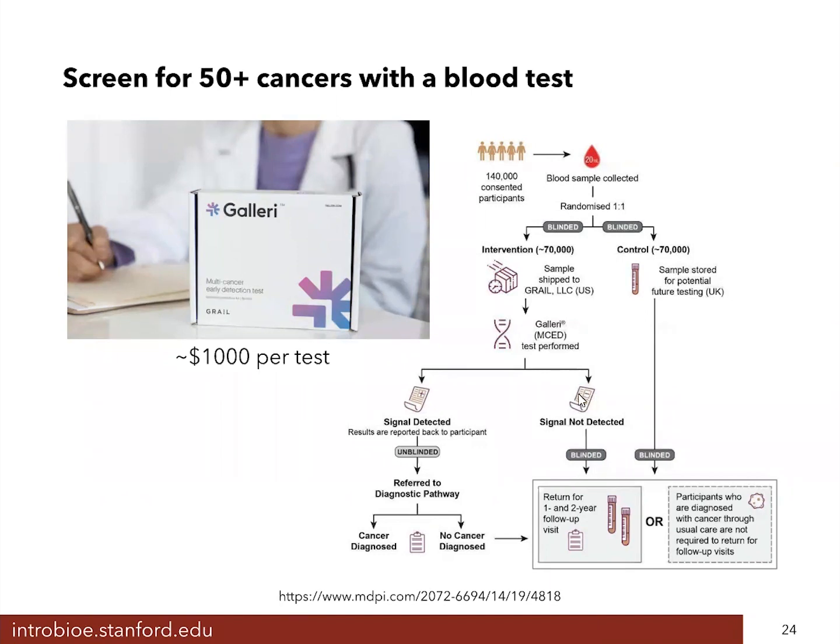And then they would refer patients who had a positive test, who might have cancer, to further diagnosis to assess whether or not their tests were correct. And they were good enough to get approval to be sold. These tests run about $1,000 per test. So for $1,000, you can get tested for 3 different cancers all at once.